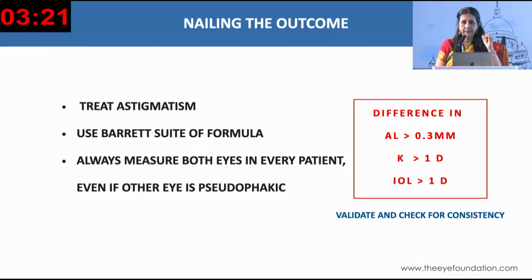Treat the cylinder. Use the 4th generation formula or better. Please measure both eyes. If the axial length difference between the two eyes is more than 0.3, repeat your measurements. If the K value between two eyes is more than 1 diopter, repeat measurements. If the IOL power difference between the two eyes is more than 1 diopter, repeat measurements. In fact, you should measure both eyes.